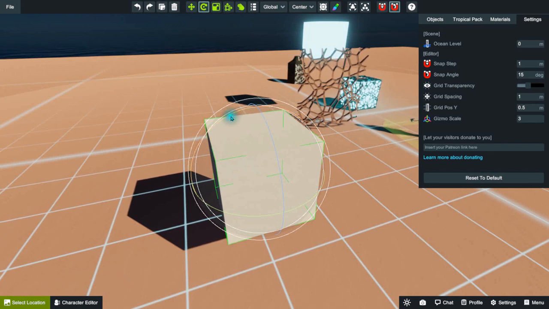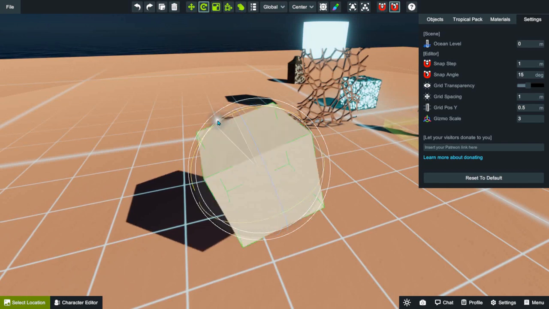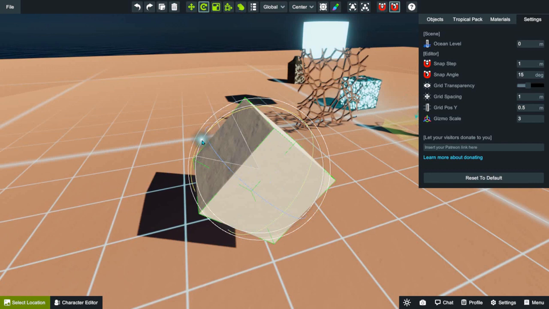So make sure you hold your mouse over top of the red line and it goes yellow. Hold down the left mouse button and you'll see that white line show up again. You're going to turn it once, twice, 3 times to the left. You've now just turned it a perfect 45 degrees.